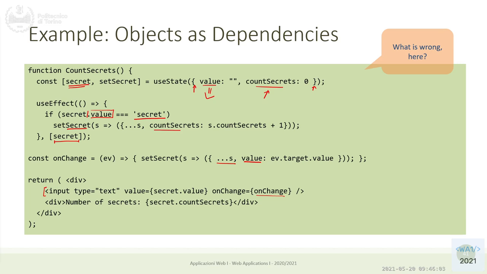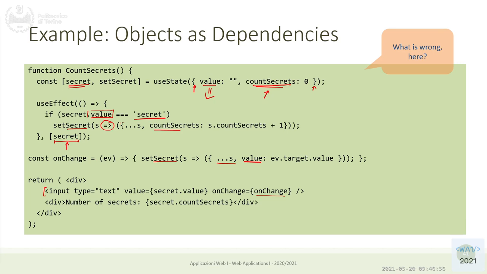The idea is the same as before, because we are updating some object, some value inside an effect on which we are depending. It is more hidden because we are, let's say, only updating some components. We should always remember, and the callback syntax allows us to remember it, that we are not really modifying one variable here, but we are recreating a new object there. So every time we do a set secret here or there, we are creating a new object with some attributes that we are copying from the old ones. Okay, so again here we have an infinite loop, and this as before, because the object has changed.